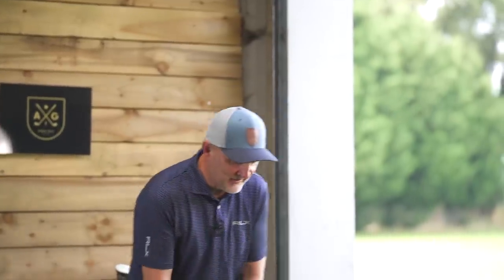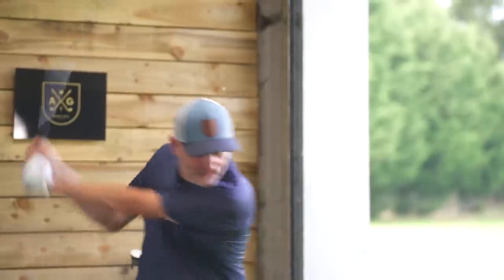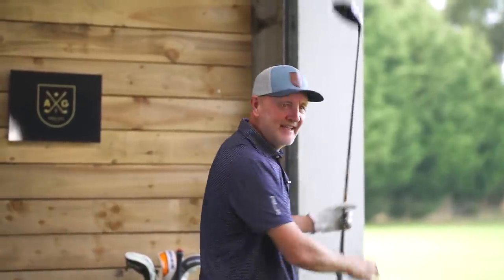I'll collect some dry ball data once we've got that number, and then we're going to take it out on the golf course and find out how it performs in real conditions — that's reality. Let's see how we get on with the first shot on camera. It's sounding good, it's looking pretty decent as well. Let's get out to Wallacee, see what it does in reality, and then look at that dry ball data and see what impact these changes add to my performance.